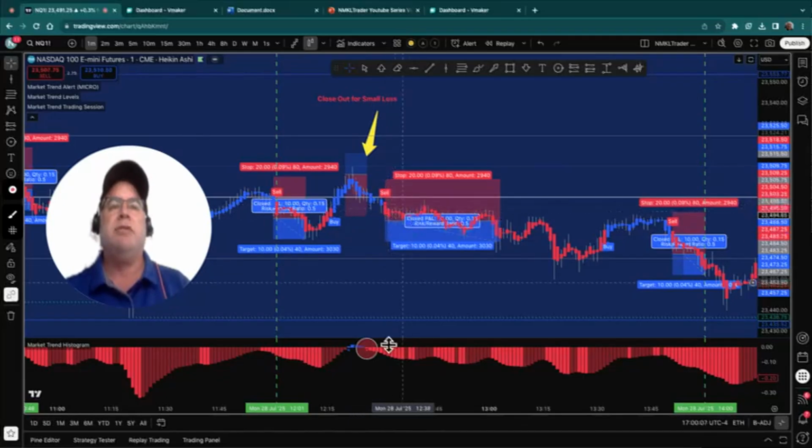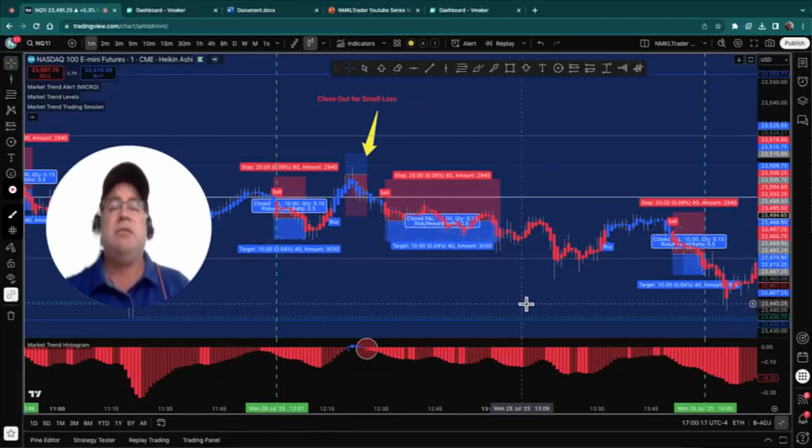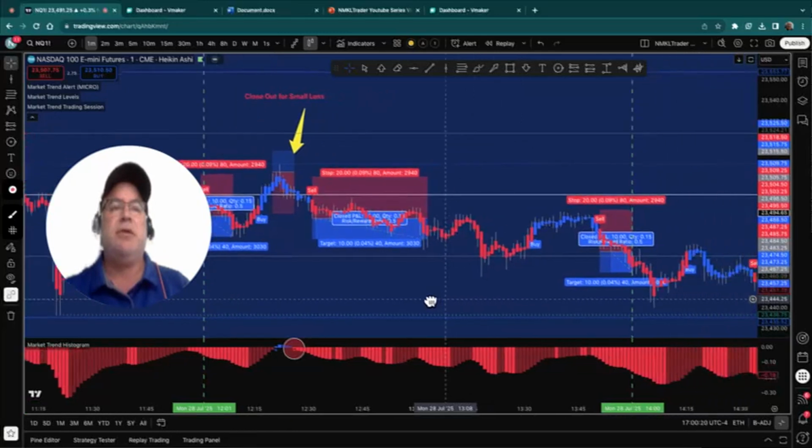Now the micro trend starts to agree with the macro trend down here. We get into this trade. We have another winner. This one takes about 20 minutes, 30 minutes because the market's kind of sideways today. But we still won our 40 ticks, and we're out of that trade.